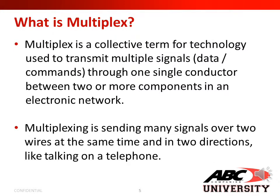What is multiplexing? Multiplex is a collective term for technology used to transmit multiple signals through one single conductor between two or more components in an electronic network. Multiplexing is sending many signals over two wires at the same time and in two directions, like talking on a telephone.